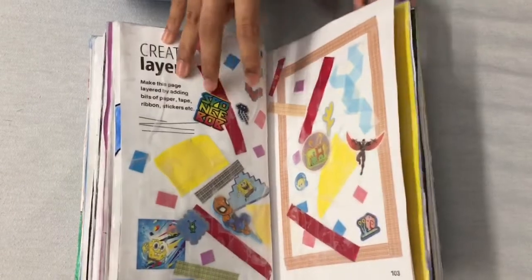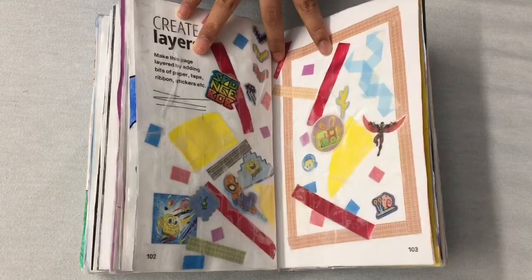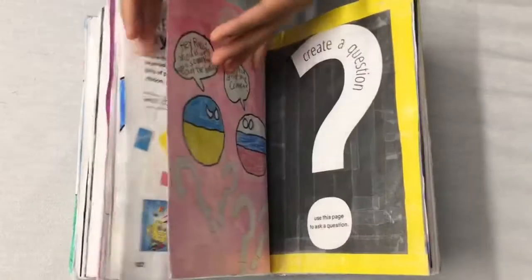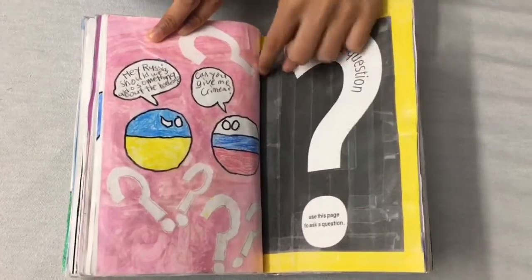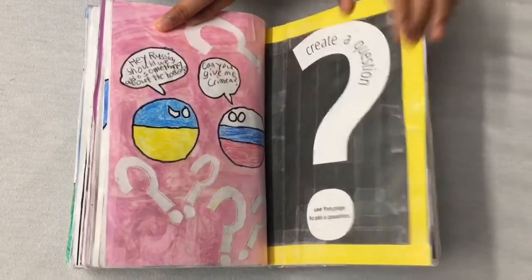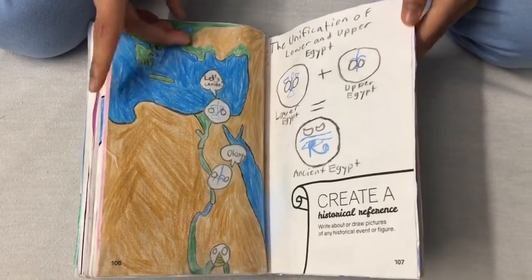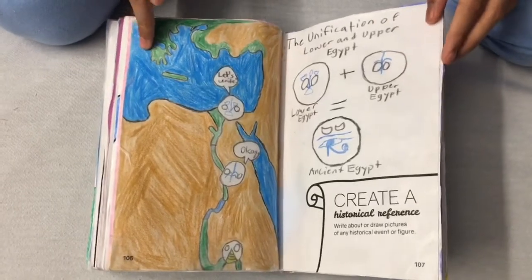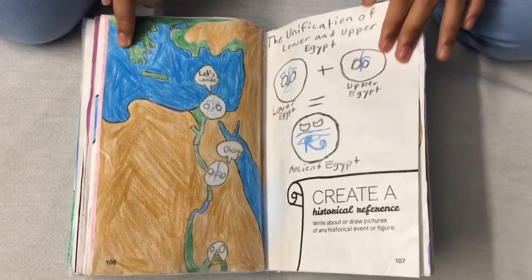Create layers. Basically, you're supposed to put a bunch of ribbons and stickers and washi tape, which I obviously did. Create a question. Use the page to ask a question. I like this. So Ukraine and Russia are just asking each other questions. So create a historical reference, which I did, and the historical event that I documented was the unification of Lower Egypt and Upper Egypt to form just one ancient Egypt kingdom or whatever.